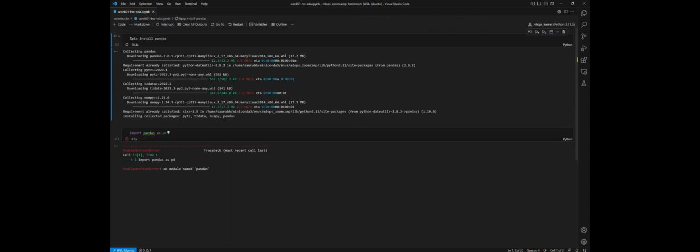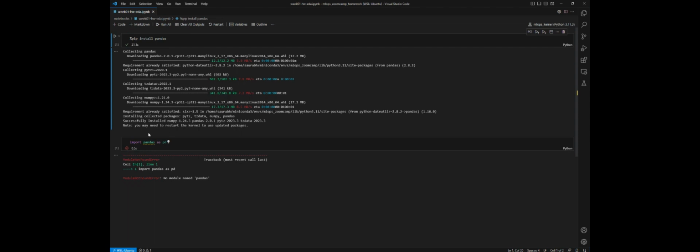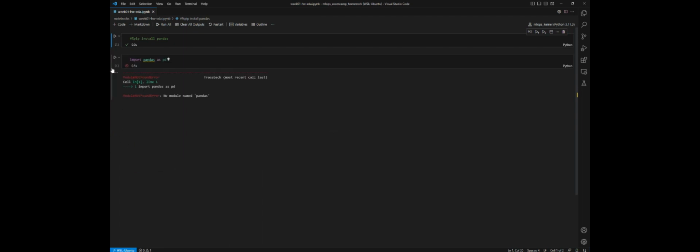Additional packages are being installed. So I need to restart the kernel in order to use the updated package. Okay, I'll comment this package for now. Okay, so we have pandas.